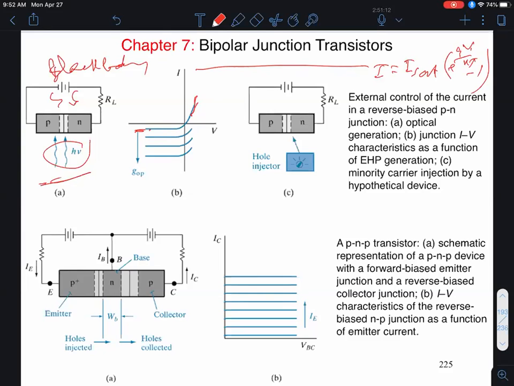Well, when I reverse bias this p-n junction, the band diagram that I got was something like this. That's my P region, that's my N region. And now I have a large voltage drop, which is V naught plus whatever the V reverse bias is, okay? Now, on the P side, although I have majority carrier holes, I still have a few minority carrier electrons in the conduction band, right? Similarly, on the N side, although I have mostly electrons, I have a few minority carrier holes in the valence band, okay? Now, these minority carrier electrons can randomly diffuse to the edge of this depletion region, and boom, they're swept across. Similarly for the minority carrier holes, right?